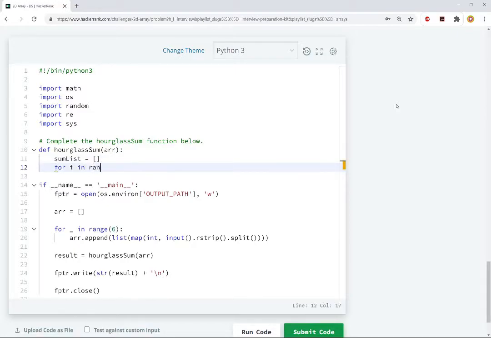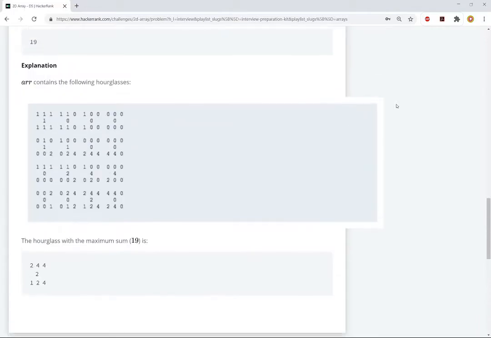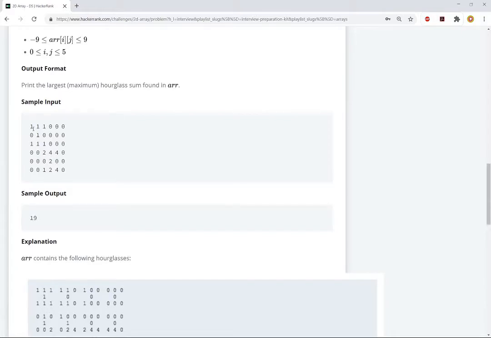So for I in range, I'm going to go from 1 to 5. And why are we going from 1 to 5? I is the row number and j is the column number. So the centers are going to go from this 1 down to this 0. If we number these rows, we have row 0, row 1, row 2, row 3, row 4, row 5.